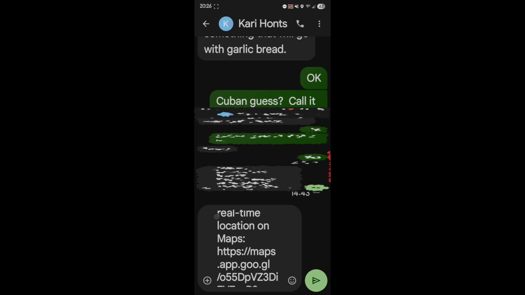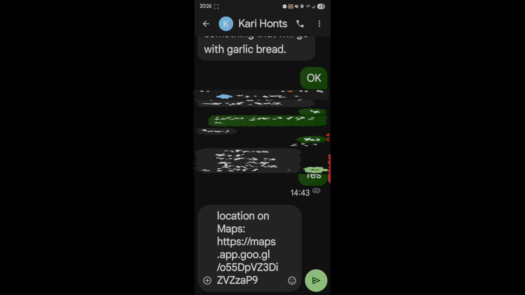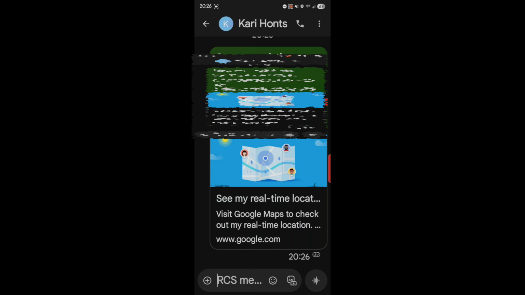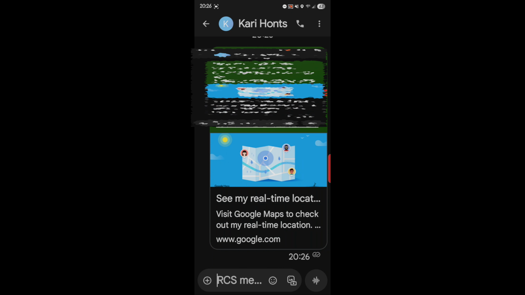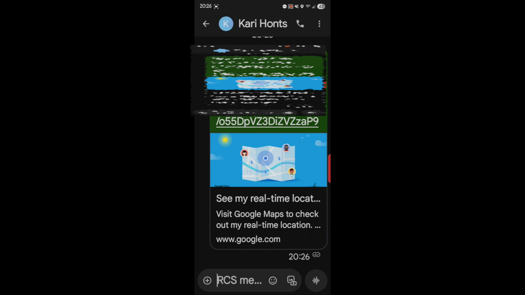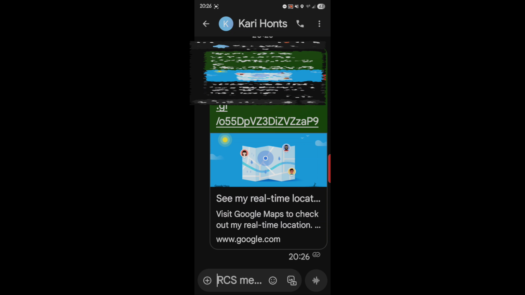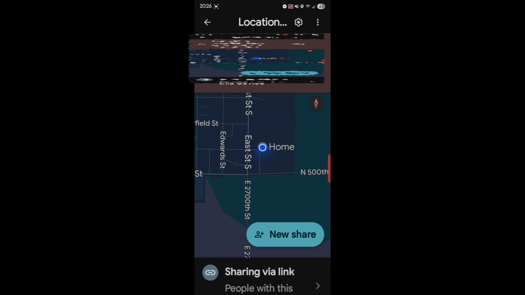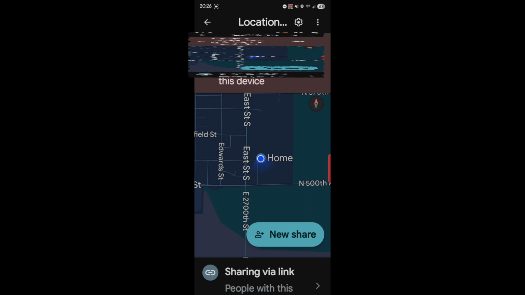See my real-time location on Maps, and it's going to have a link, and now I can send this link to the other person. So let's just pretend I'm on the other person's phone now, so I'm going to tap this, and all right, well, let's see, location sharing isn't enabled on this device. Okay, so now it is.